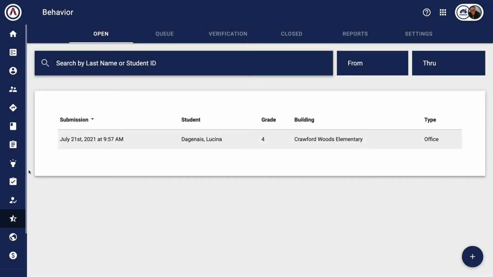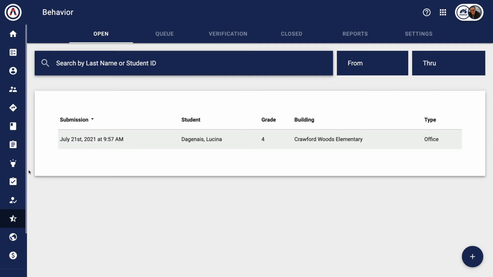Abre's Behavior App provides schools and districts a way to replace the often misplaced paper referral forms with a digital and automated workflow for tracking, learning, and seeing what's happening with student behavior. It doesn't always have to be negative behavior, it can also be positive behavior, but it's a means by which you can track and really increase efficiencies within a school when working with kiddos and the behaviors that are emerging.